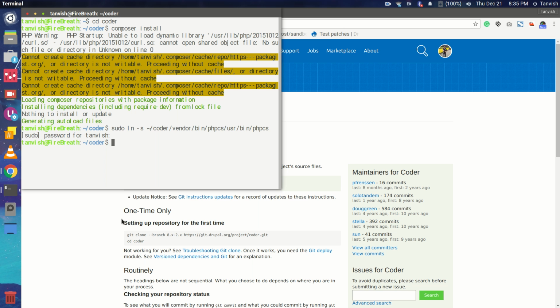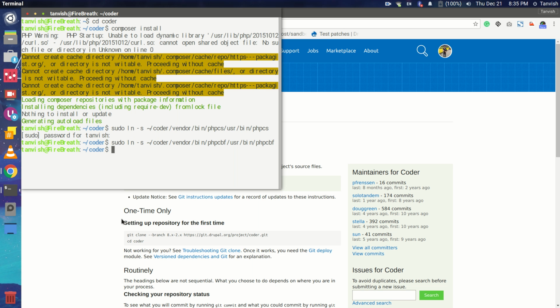We've created the symlink and we're going to do the same thing, except now it's going to be for phpcbf. So I'm just going to change this to phpcbf, and we should be good to go.